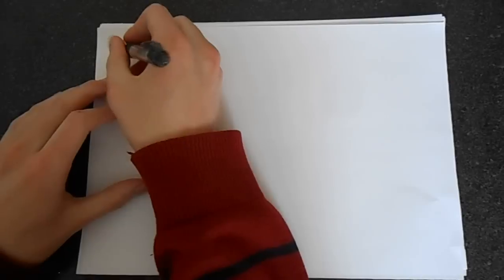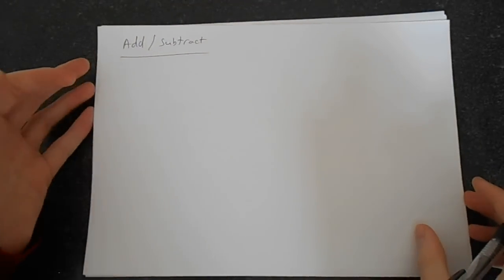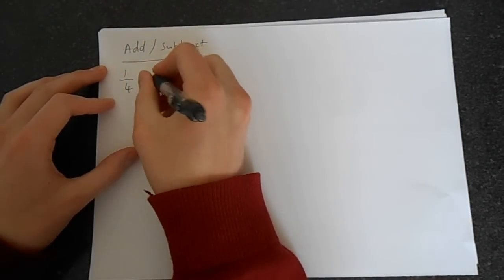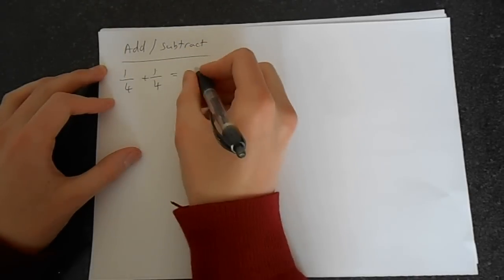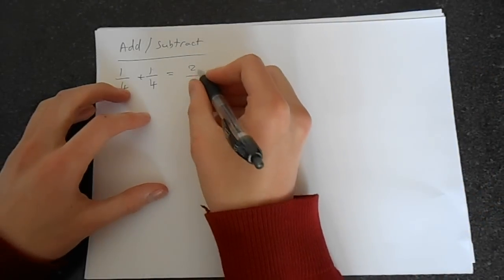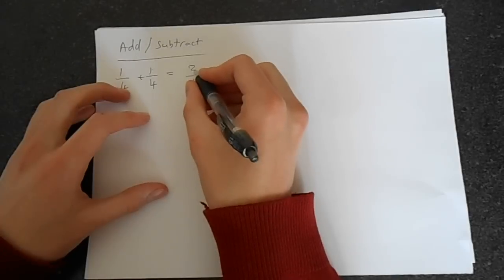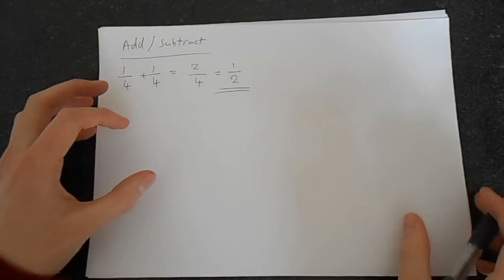So let's actually do some examples with fractions. There's a couple of things you have to be able to do when you're using fractions. I don't want spoilers. So you need to be able to add and subtract. It's an important skill. So say you're doing a quarter plus a quarter. Well, it's the same thing that we've got here. So you get 1 plus 1 is 2, and that's over 4. And you can simplify these down. You can divide the top and the bottom by 2. So 2 divided by 2 is 1. 4 divided by 2 is 2. That gives you a half.